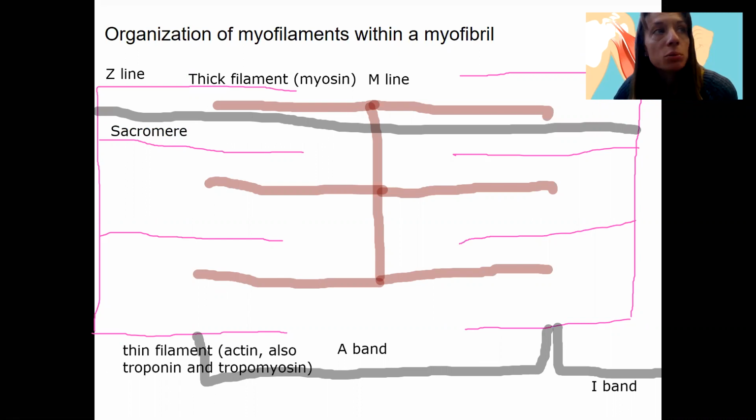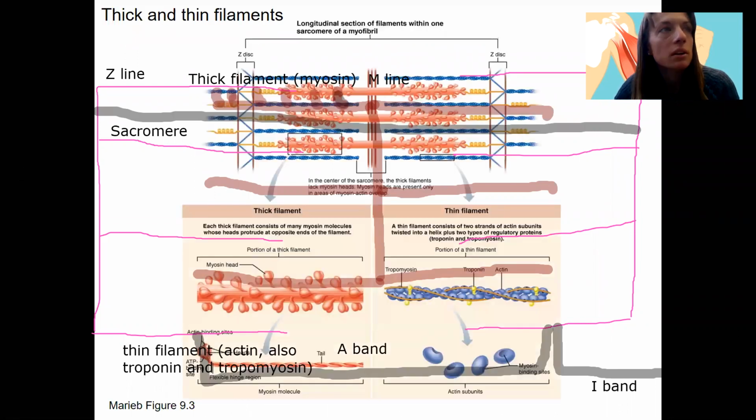And that is because we're going to have the thick and thin myofilaments move. They're not going to shorten themselves. This myosin actually has, oops, wrong color, heads on it. These are myosin heads, and it's going to pull the actin along with it and pull the actin in that direction. That's going to cause contraction. So let me show you a picture of this that's not drawn by me.